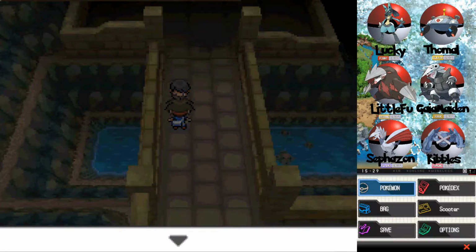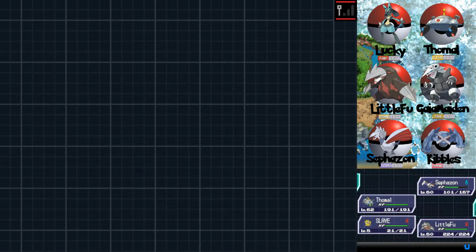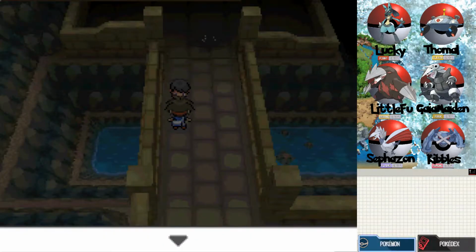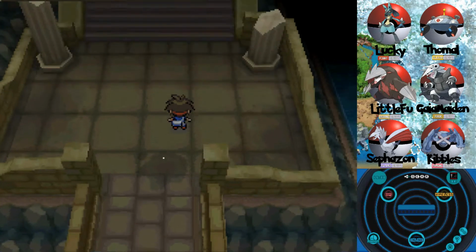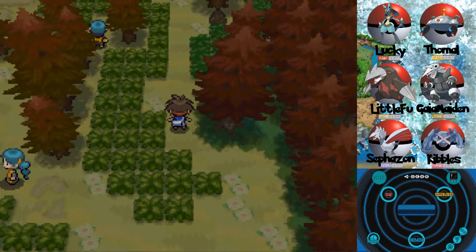Well, that sort of happened. Anyway, I'm going to switch a Pokemon just so I can try and evenly distribute experience. I feel this team's going to be pretty good for the end. Oh, hello. What's this? Am I done already? Did I manage to get out of the cave already?